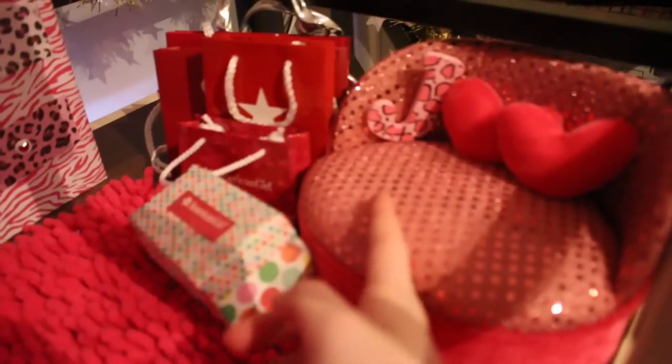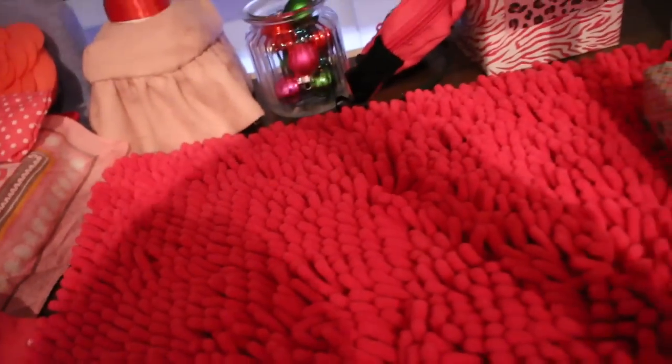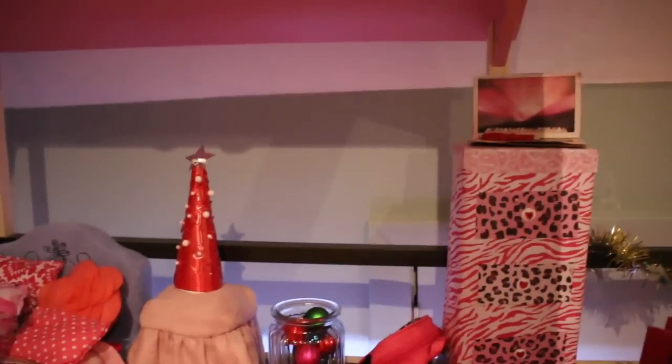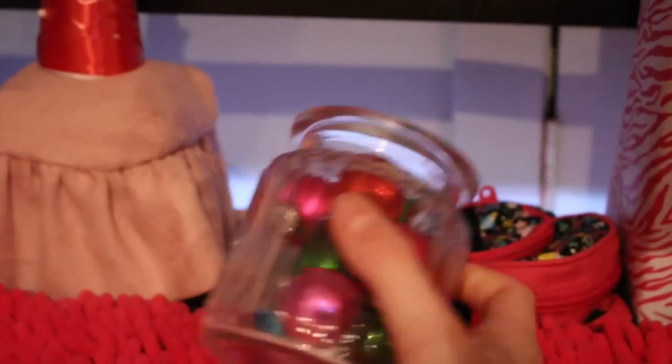So she has her couch right here. Then she has some boxes and bags. And then this little pink rug is from Staples. It's actually a locker rug. She has her little desk right here, which is just made out of a tissue box. And she has her Mac on top and a pen. And then here I added a little vase full of these colorful ornaments.